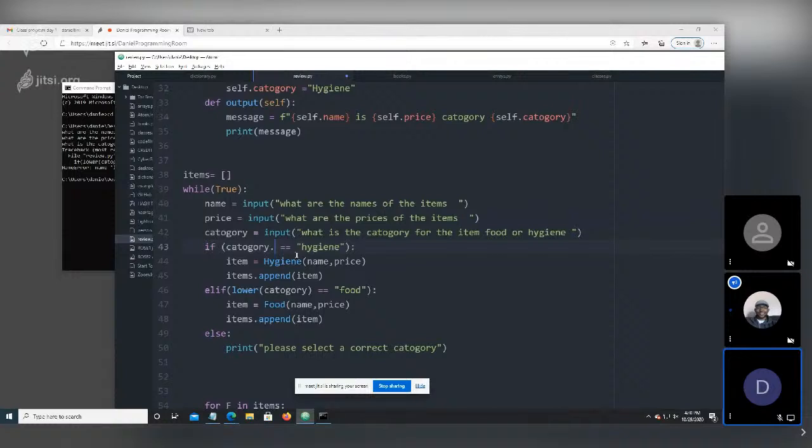Category dot lower. You can just delete that and then do an open parenthesis. No. Go back to the R and do Shift 9. Okay. Now do the same thing on line 46.